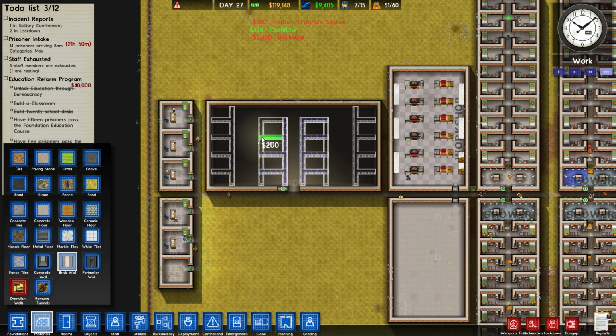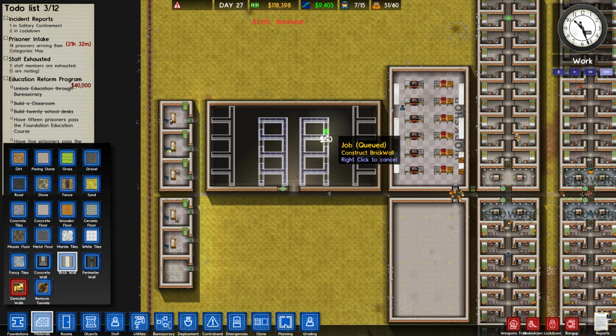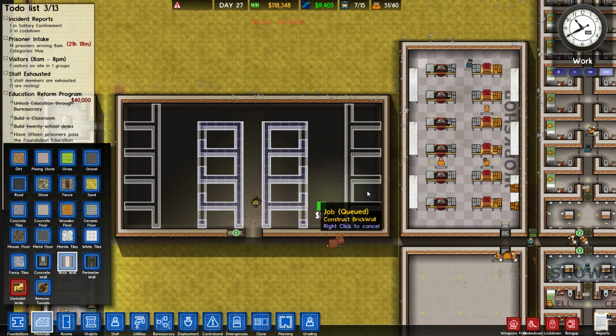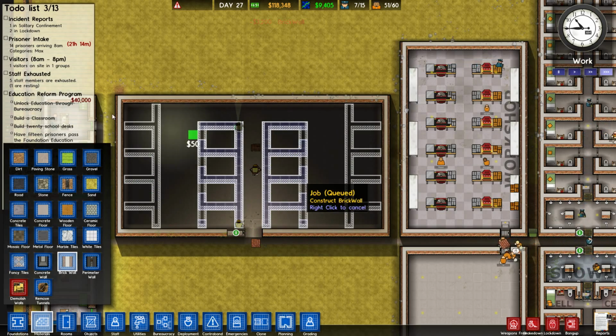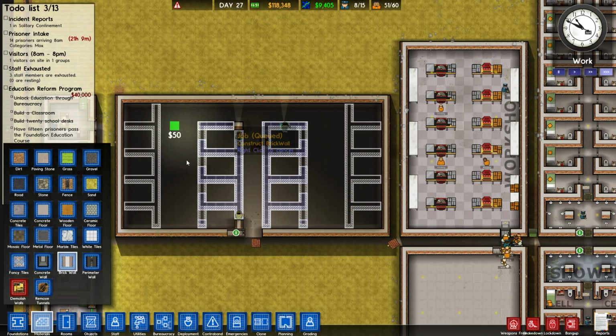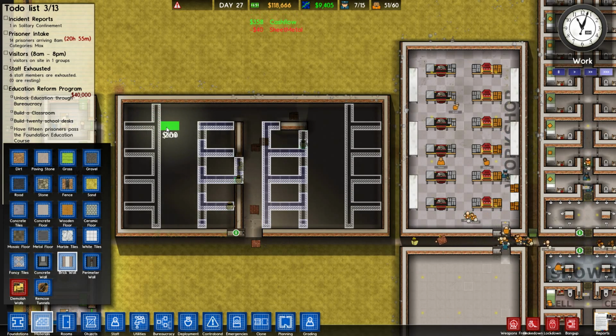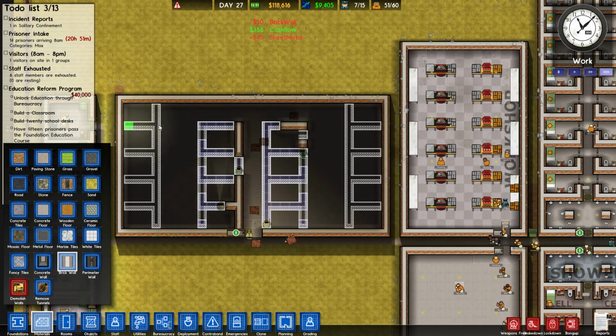I haven't quite figured out where I'm putting the showers yet. I may just put them up here, I think. Oh, well, there's 16 in here, so we're going to need 16 shower heads. So you can fit 6 there. We could probably extend this wall out a bit, maybe?